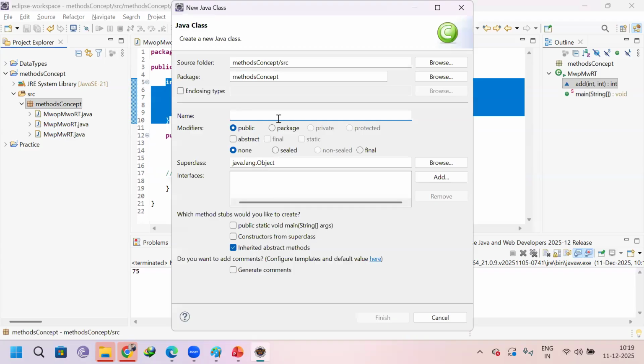The next one, next class. What is the next we have? Method without parameters, method with return type. You want the main method.